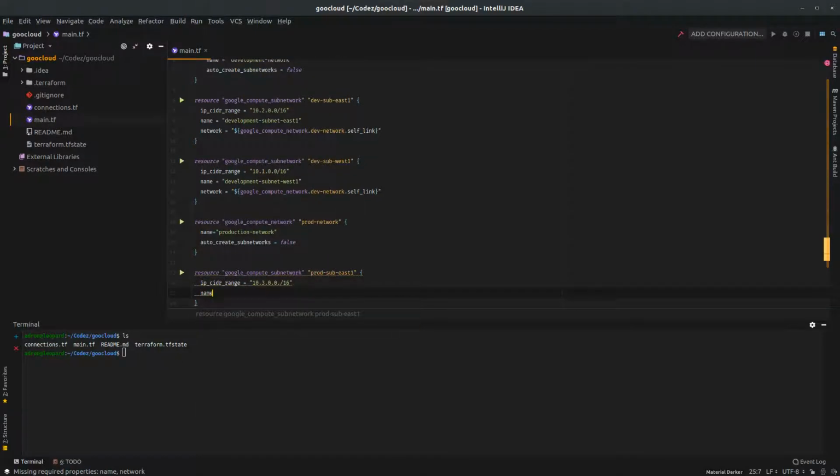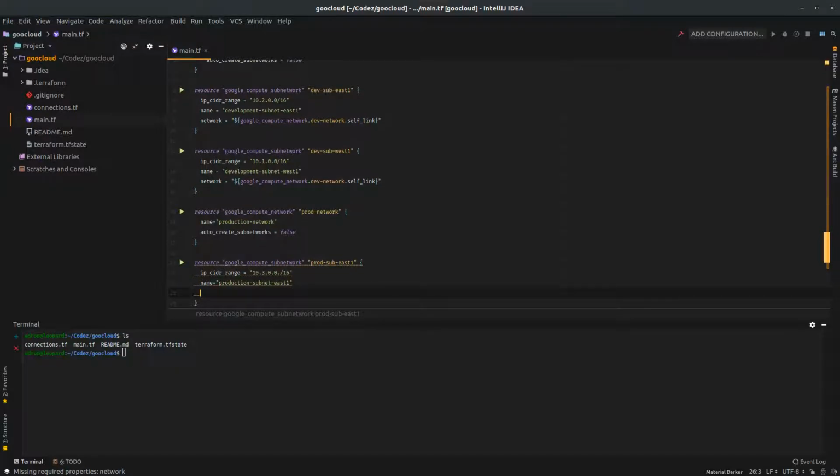And then the name of production subnet east 1, and then network is going to be the Google network, prod network, self-link that sucker.